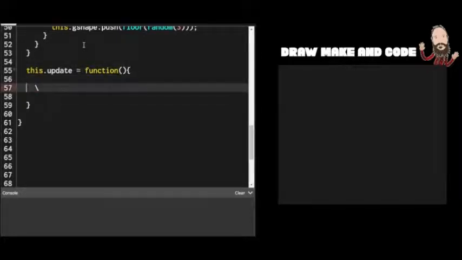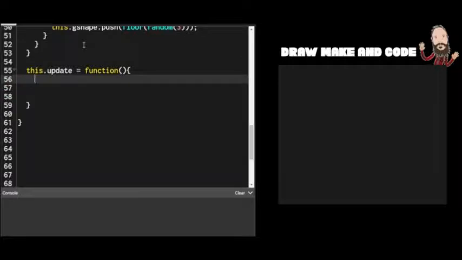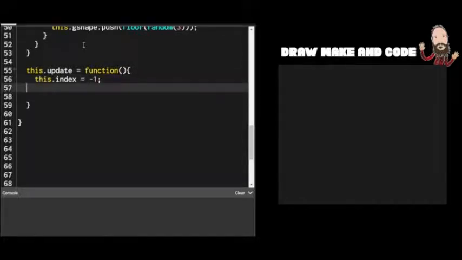I think we're ready to do our update now. This is going to perform all the action. Very first thing in update, we want to reset the index value to -1, so that before I use any array elements, I'm going to increment the index value, and then I'm going to access the array. So at the very beginning of all the loops, I want my index value to be -1, so that when I increment it for the first time, I'll start at 0.